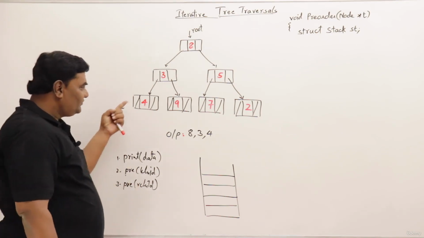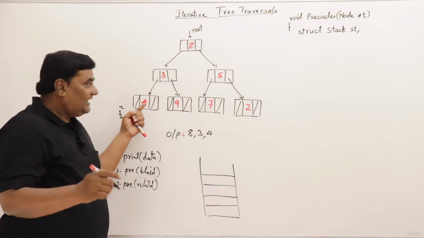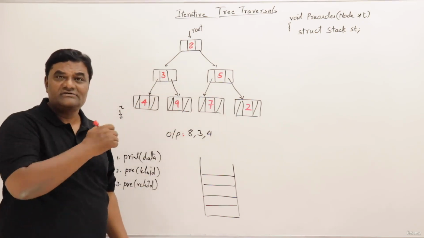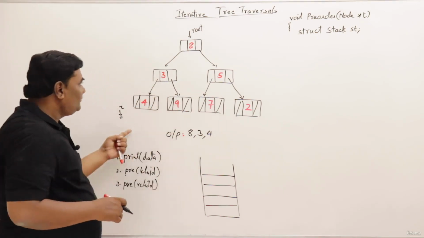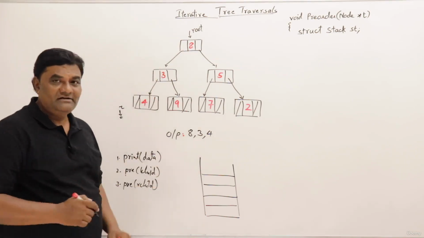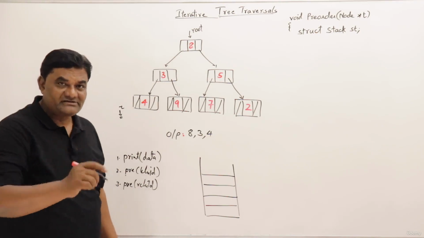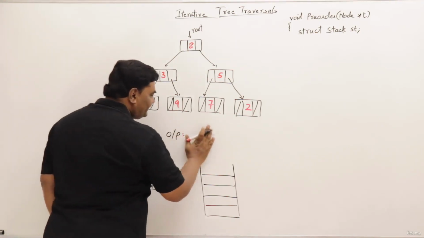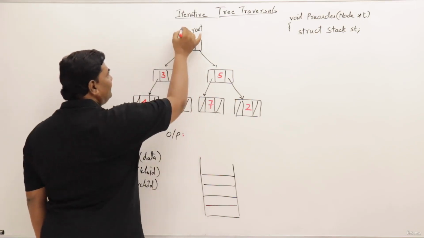I should go back to this node, and again remember I should go back to this node also to go on the right side. So I need those addresses. Then how to know those addresses? I should have pushed them in the stack. Yes, that's what I missed. So let me start over once again. I'll remove this. Let us start.